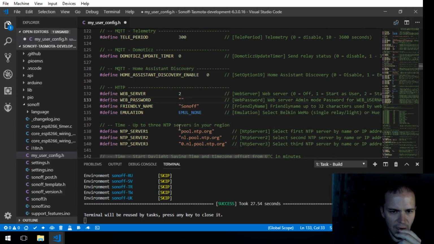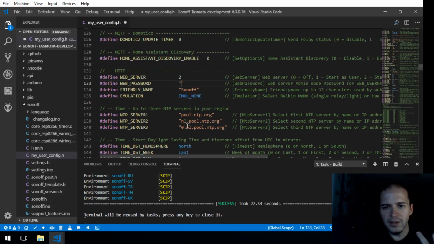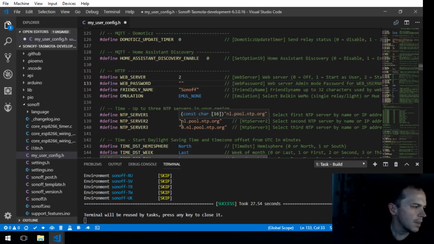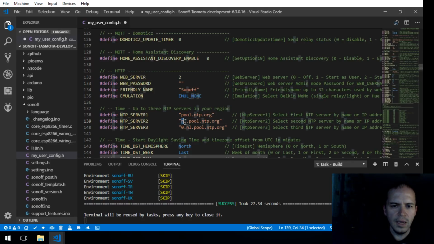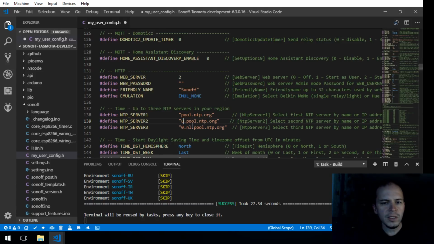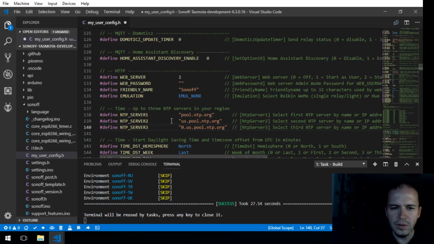The NTP servers, usually I do like to change them. You can set the NTP servers to whatever you'd like. Of course, they just use pool.ntp.org. There are several different NTP servers, there's a whole list. If you go to pool.ntp.org, you can find them. I've just changed these to US. I'm guessing NL would be the Netherlands, and that's where Theo is at. It doesn't hurt to put them in there, and you can change these, of course, through the console.